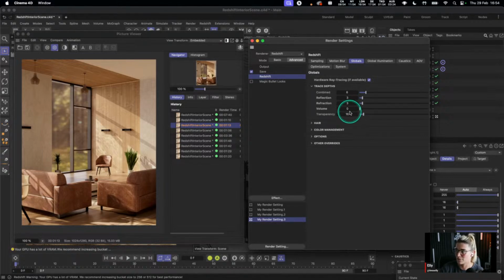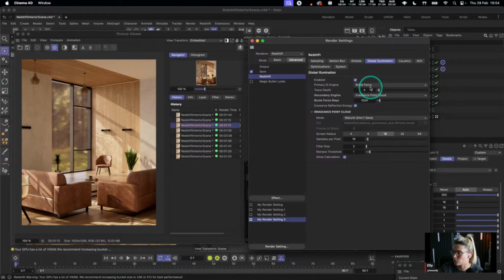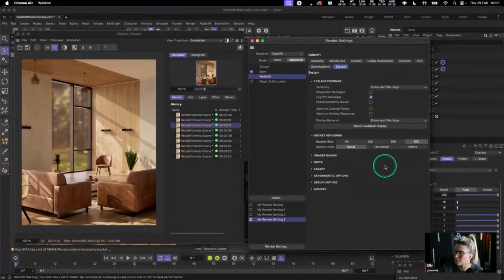If you don't have these settings in your scene or the ray types, for example, I don't have volumetrics, don't use them. It will just add render time. If you have access to hardware ray tracing, we can enable that. And then don't forget, you also have your trace steps for your brute force rays in here, which are your GI rays.